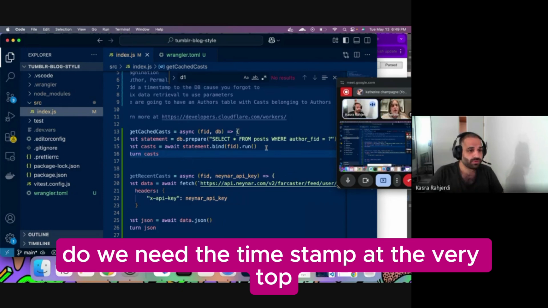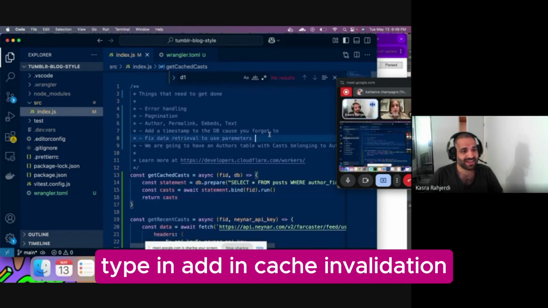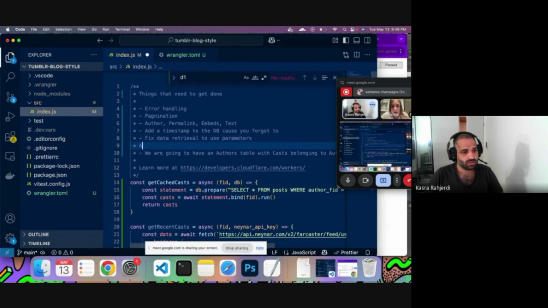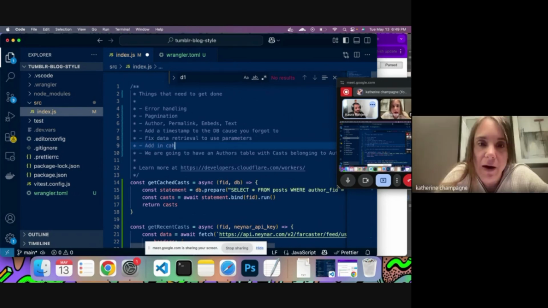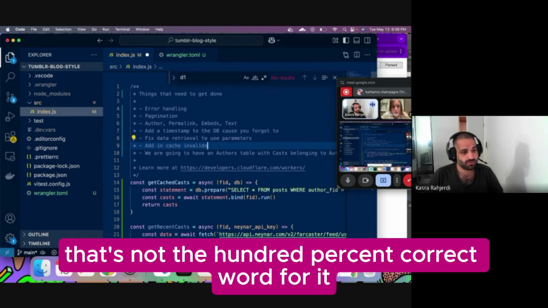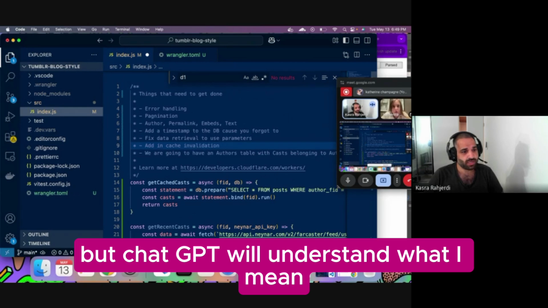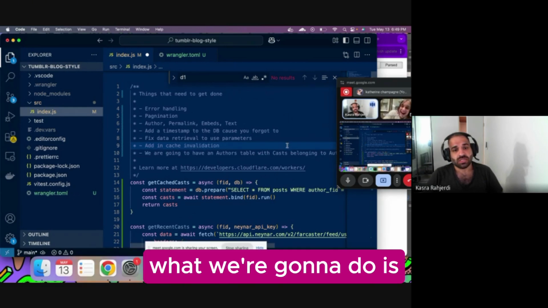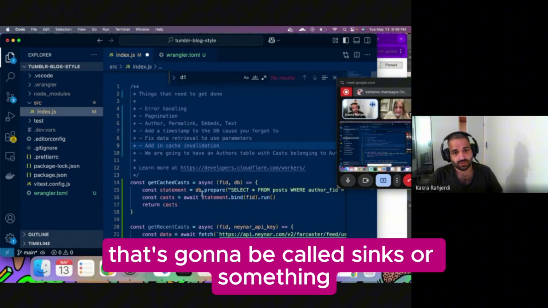At the very top, type in add in cache invalidation. That's not the 100% correct word for it, but ChatGPT will understand what I mean. What we're going to do is have another database table called syncs or something.